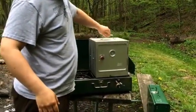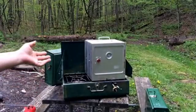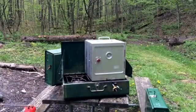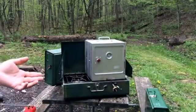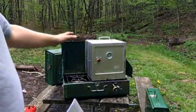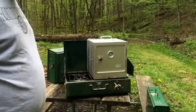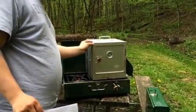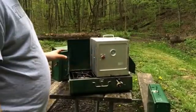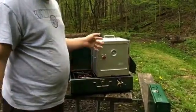Here we have the Coleman Oven. It's a good option if you want to bake something. Sometimes baked goods are really a big morale booster. In an emergency situation, you might want to bake something. If you've got a lot of wheat put by, you might want to bake that, and this is a good option. You'll notice I've got it all assembled. I've noticed that my local Walmart's been selling these for about $40, and it's a good buy, I think. It collapses down to very small. It's basically about as thick as the front and the back here, and all the other bits fold inside it. It's kind of a pain in the butt to set up. Once you do it a few times, it's still a pain in the butt to set up, so I generally just leave mine assembled.